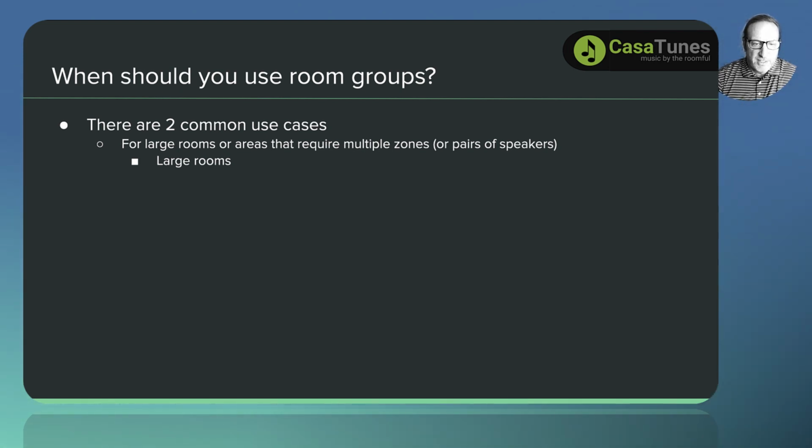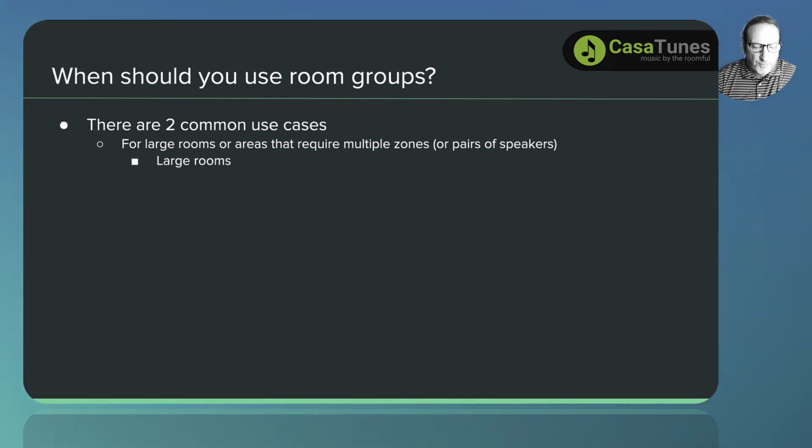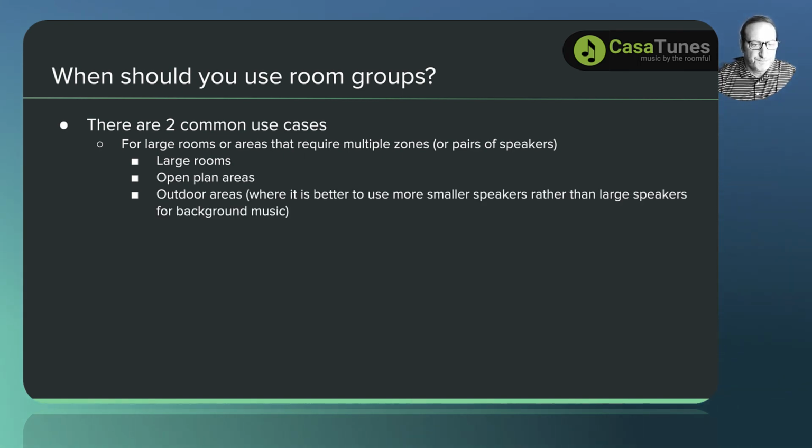You may have 4 speakers instead of 2 speakers, so you have 2 zones within that room. Or you have open plan areas where the kitchen, living room, and dining room are all part of the same area, and you may have speakers in each of the dining room, kitchen, and living room, and yet you want to control it as if it's just one main area.